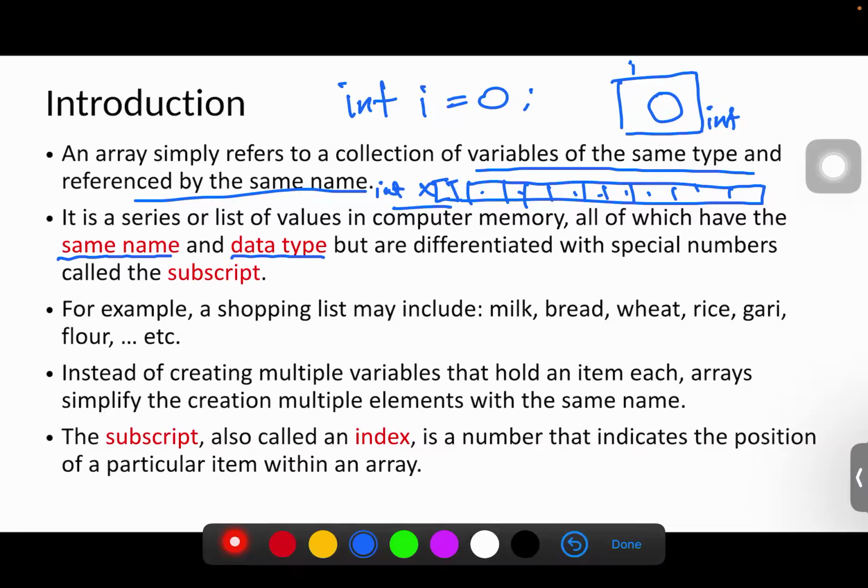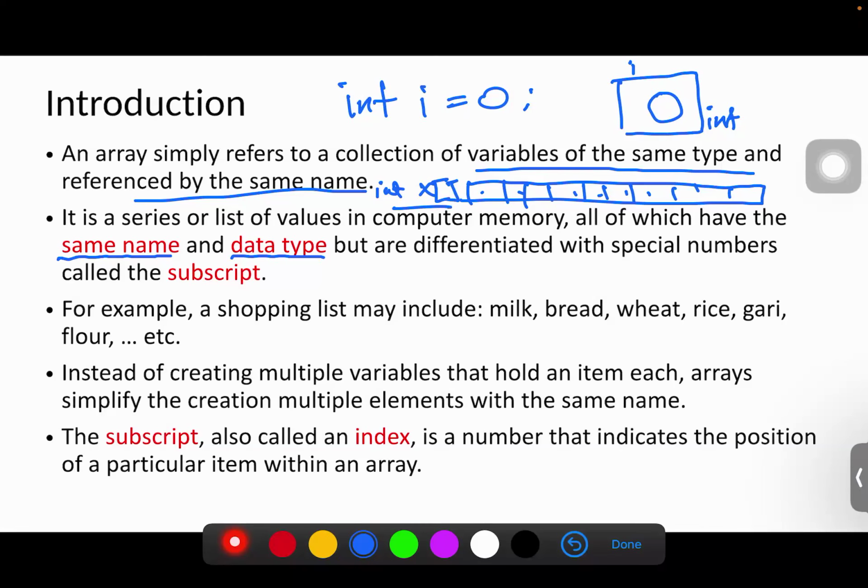It cannot hold names and phone numbers at the same time. That's what an array is. An array is a collection of values for storing multiple values with the same name that have the same data type. That's what an array basically is.